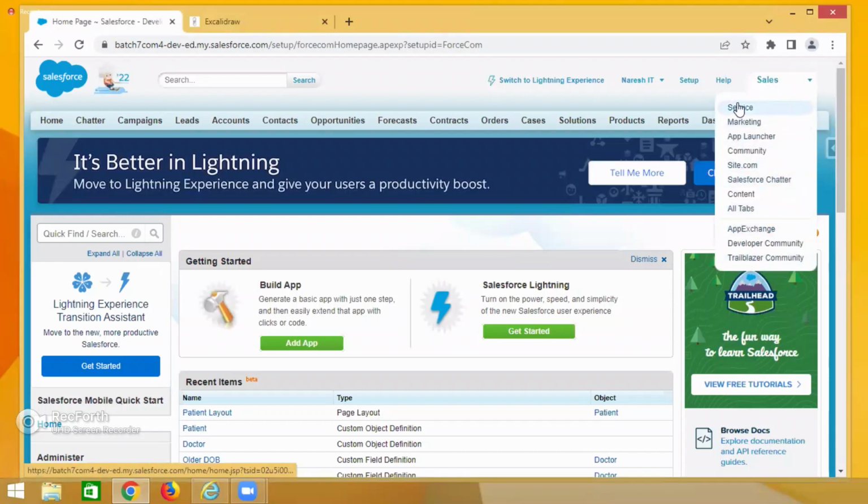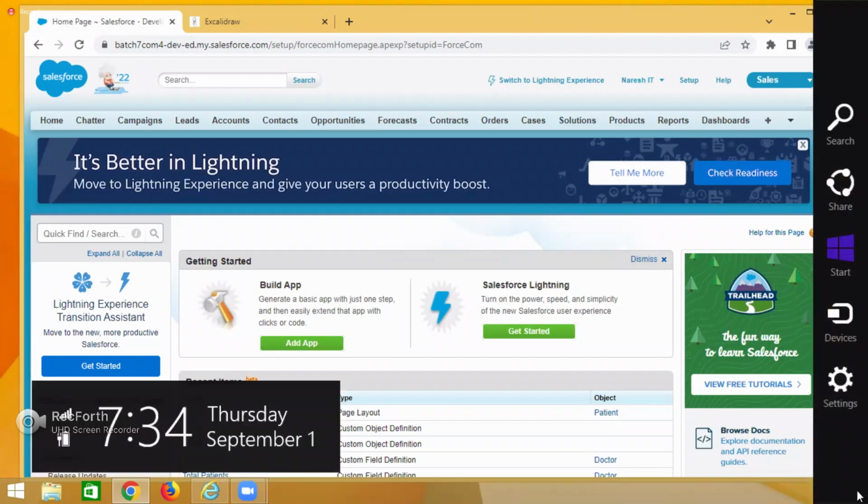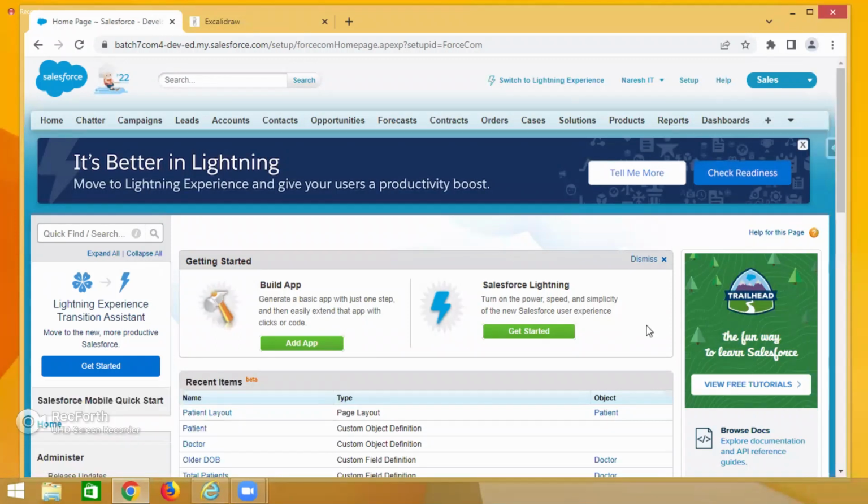Here, this is the service. There are so many applications, right? Same as that, I am creating one application like HMS. Under that, I have added whatever tabs I have created so far. Understand? Why? Because these tabs are not related to the sales application. These tabs are related to our hospital management system application, right? So that means we need to create our own application. Okay. So the application name is HMS.